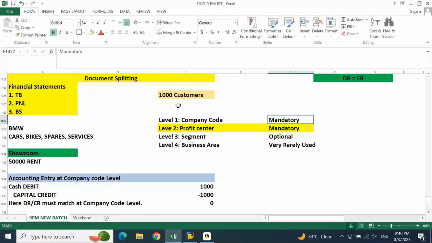Sorry, I missed your question. Please repeat it again. So in the financial statement, balance sheet level, we have seen sundry creditors, sundry debtors, or accounts receivable, accounts payable, right? So when you create GL accounts at GL level, do we have to create accounts receivable and accounts payable separately instead of a reconciliation account?